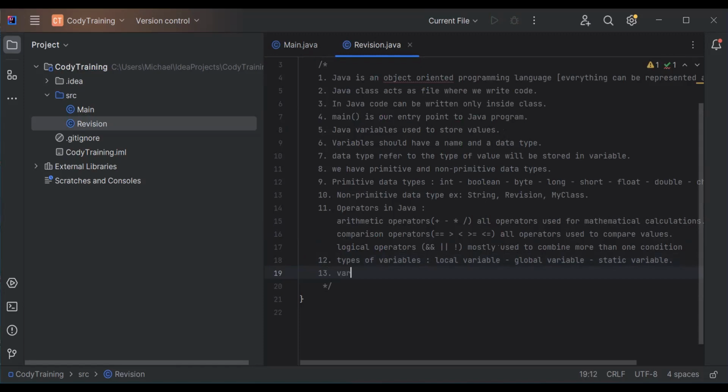So variable declaration is creating the variable.